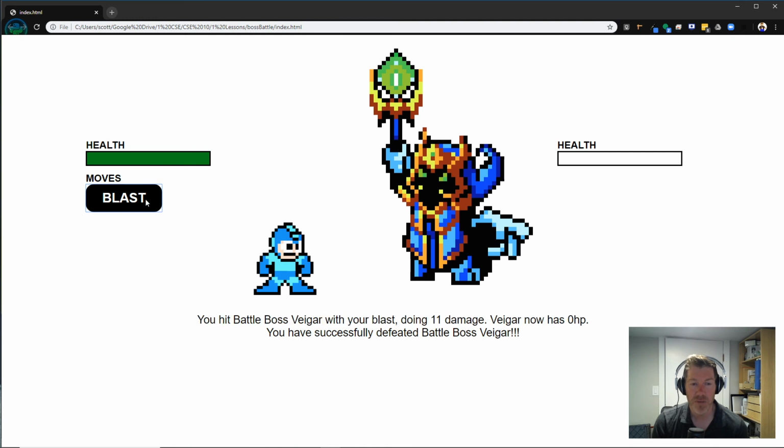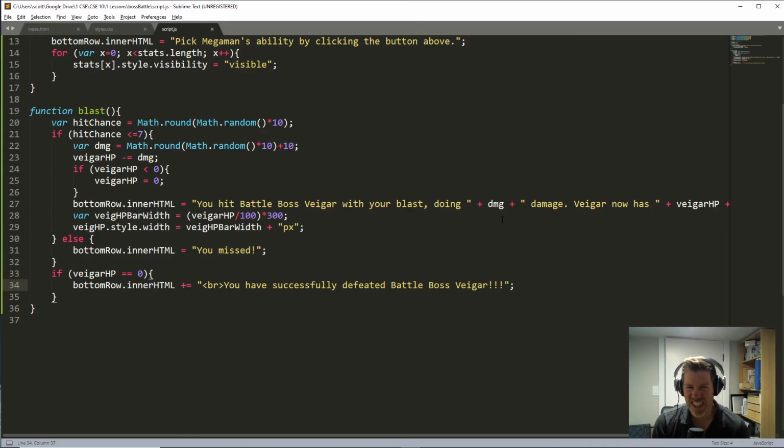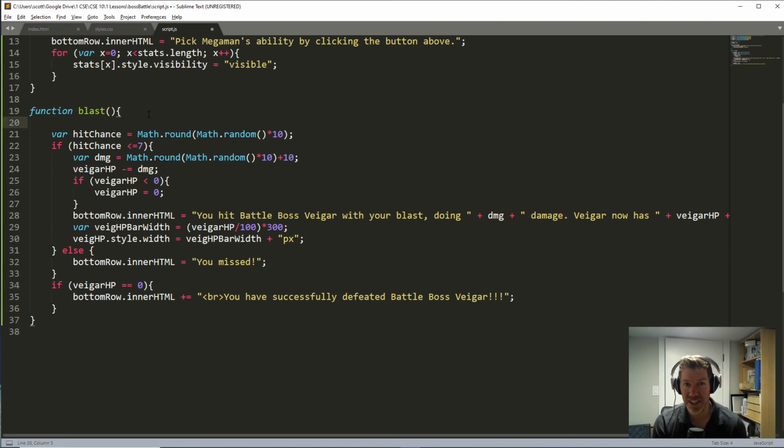There we go. But notice how if I keep on clicking, it keeps on doing damage and stuff. That doesn't really make sense. So all I'd have to do in this case is put in a condition where, if Vigar's health is greater than 0, then do all of this.